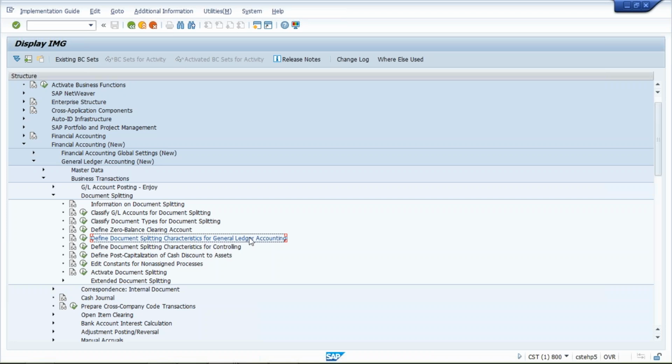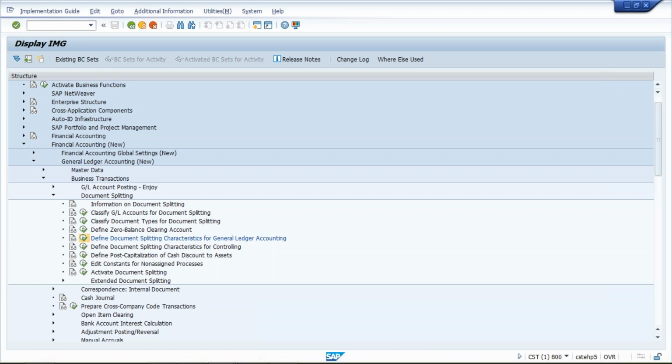If you give the characteristic as profit center, then also the system is going to split the document. Apart from this, let's suppose cost center. If you have not defined cost center as a characteristic, then the system will not split the document.